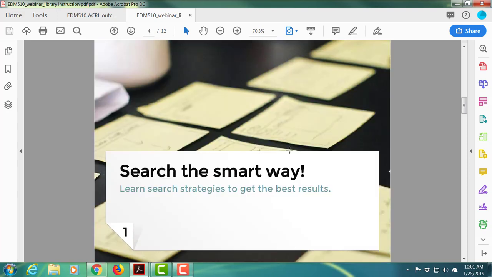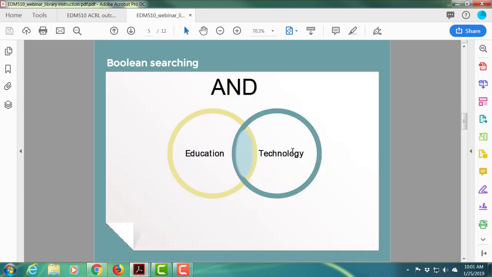So the things that we like to teach you related to skills for library instruction are meant to save you time. In other words, we want to teach you to search the smart way. If you have been using Google or just trying to use the one search box and doing some generic searching and sort of just floundering around in the library's databases, that's not a very efficient way to search. One of the powerhouse moves that you can use when you're learning to search in library databases is to use Boolean search terms. Boolean search terms are and, or, and not.